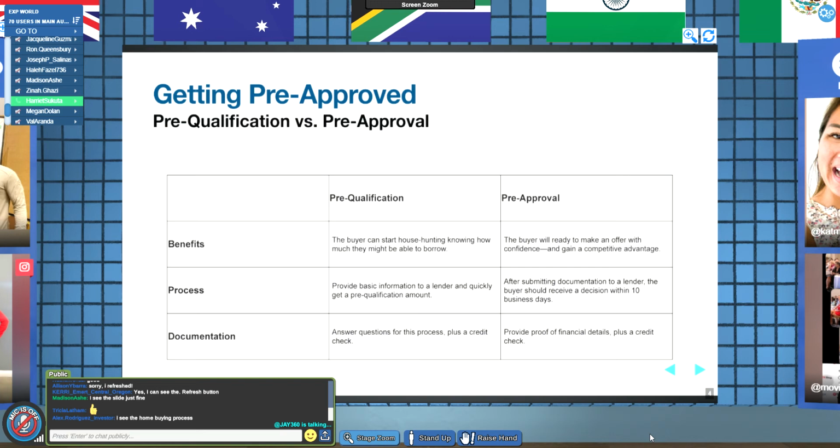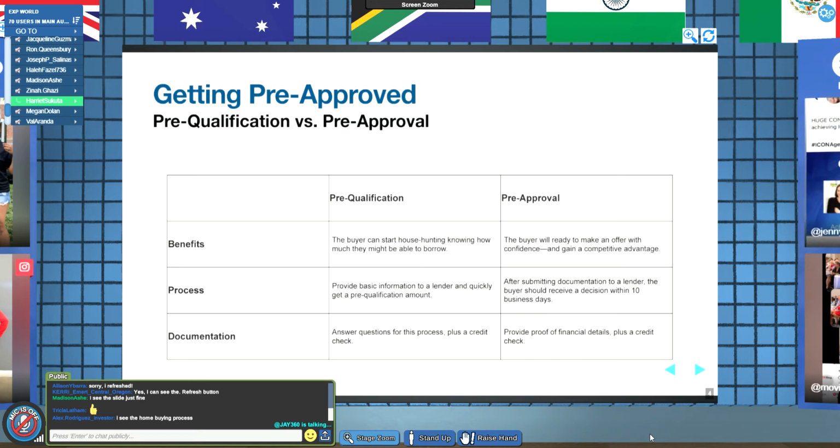Okay, so as far as pre-qualification and pre-approval, you absolutely need a pre-approval. And let's dive into what a pre-approval is. A pre-approval, absolutely, you go through it. We collect all your paperwork. We do, of course, the credit check. We collect the pay stubs. We collect the bank statements. We verify where the money is for the down payment. We also make sure that the buyer actually has a job.